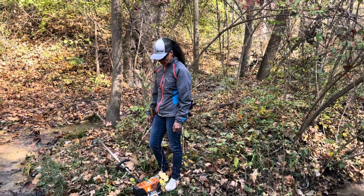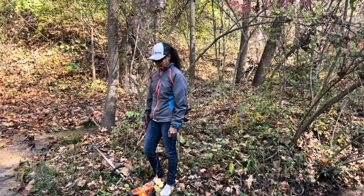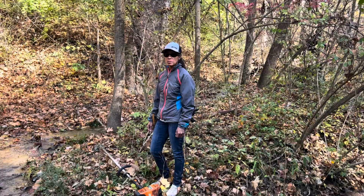Hey, this is Terry and Rosie, and we're demoing. Rosie's going to demo for you now the 131R Stihl FS weed eater. And we have the manual feed Echo Toro head on it, which you put 4 lines.